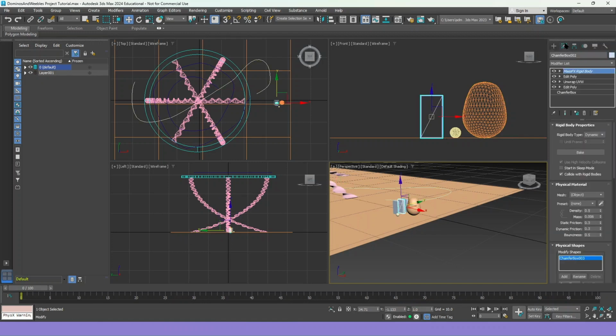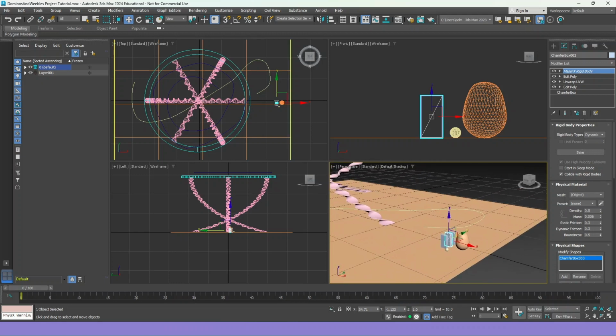I've gone over to the modifier tab. And remember how I said that if you see the italics on a modifier, that modifier is an instance modifier? I want to make sure I grab one of these dominoes with the instance modifier for this step. So rigid body type is set to dynamic. Leave that alone. I'm going to change it to start in sleep mode. What start in sleep mode is going to do is have our dominoes not have any physics interactions with them at all until some other rigid body object collides with it. Once another rigid body object collides with it, at that point it'll start having physics applied to it. But anyways, we started in sleep mode.